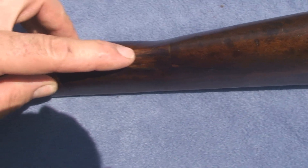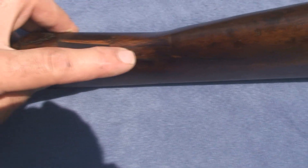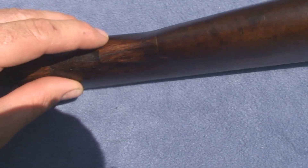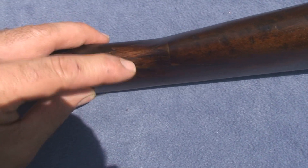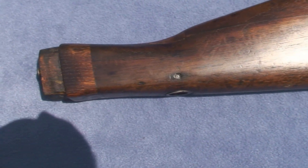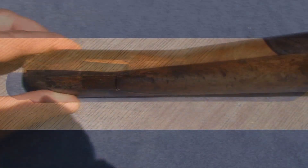This piece right here — I drilled into a block of wood with a half-inch drill bit, since that seemed to be about the size of the hole inside. When I made this piece, I made it so that it would fit down into that channel as deep as possible. The bottom of it was concave to fit inside that channel, so it got as much contact inside as possible.